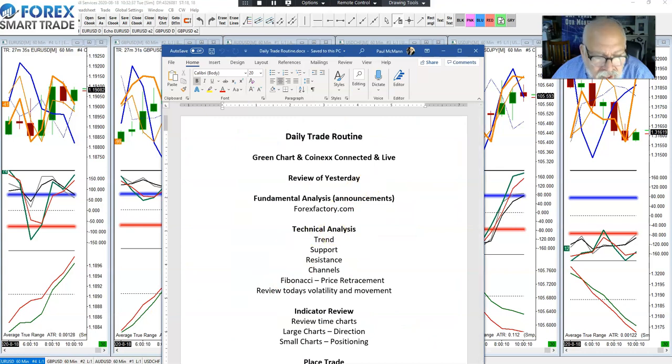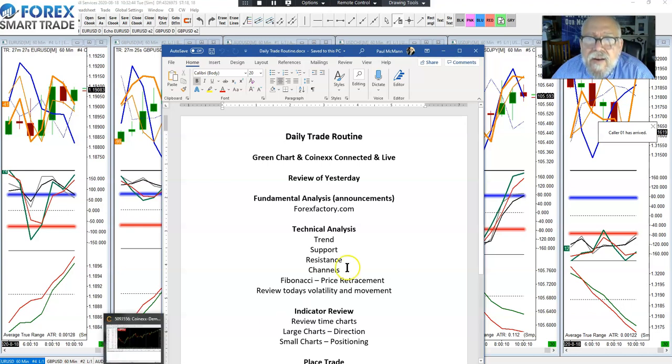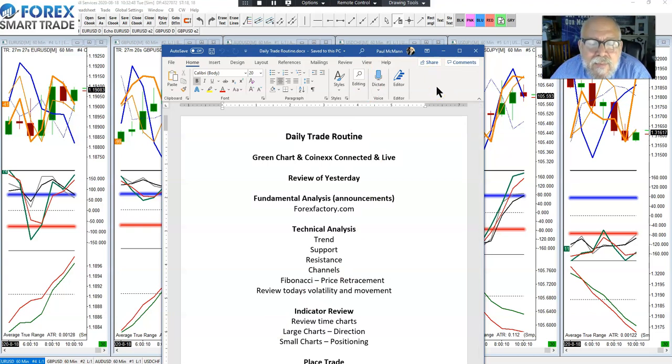Review of yesterday's trade. Wow, it's been a while. It was a couple weeks ago since we took a trade. Wasn't on last week because of the surgery. Yes, my arm's feeling a little better. It still hurts a little bit, but it's getting better. So we're going to skip that because we didn't trade last week.